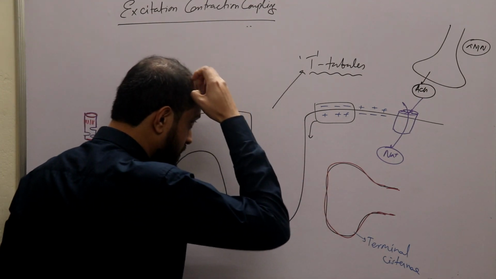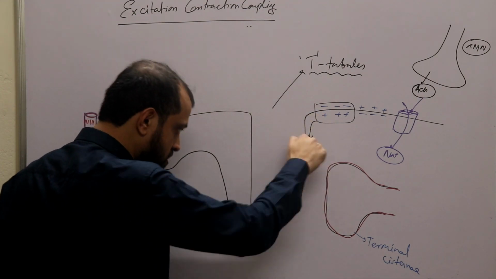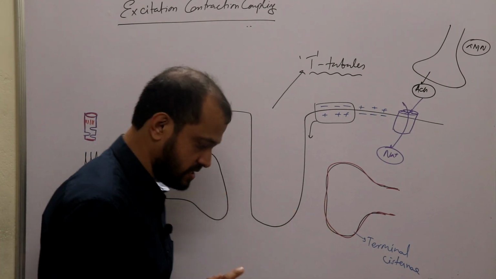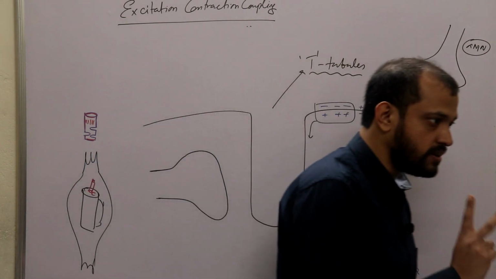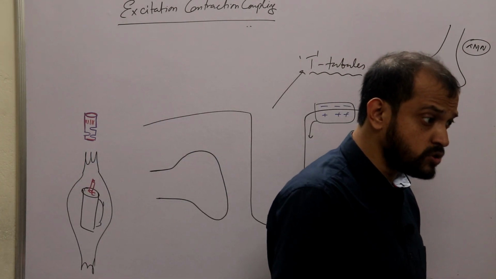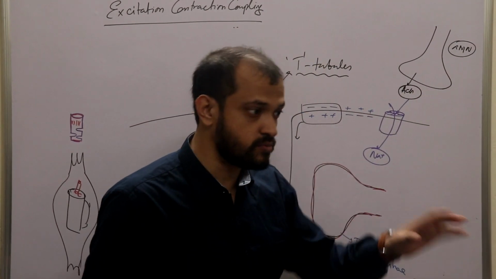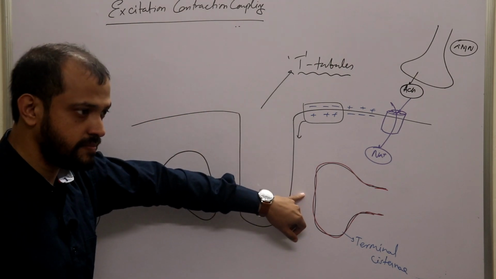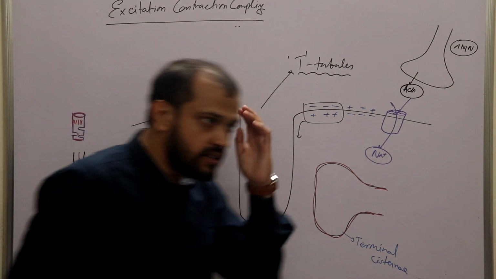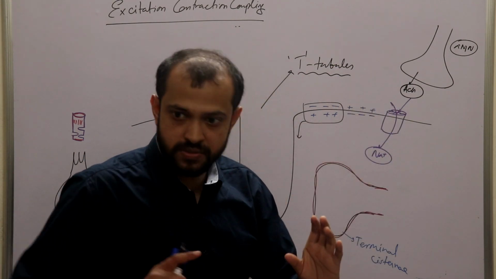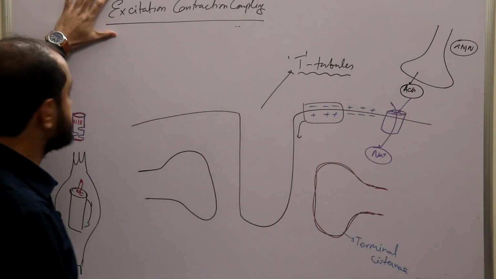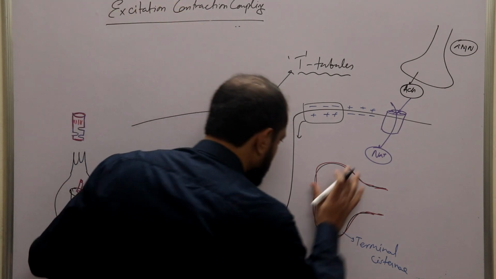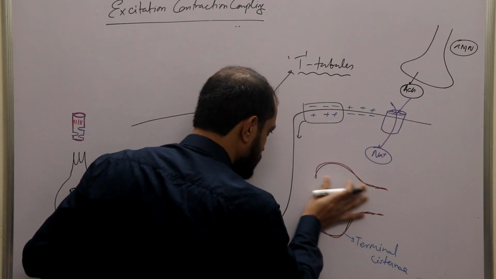When an action potential travels down this T-tubule, there is a disturbance in this terminal cistern. What is that? Now listen with all your attention. It is very important, and in most cases these proteins were unrecognized when we were studying excitation-contraction coupling, but these two proteins which we'll now be discussing were central to understanding how an action potential helps in muscle contraction. That means how an excitation is actually converted into contraction.